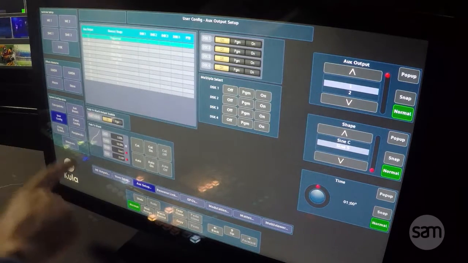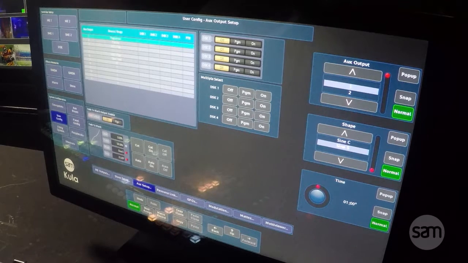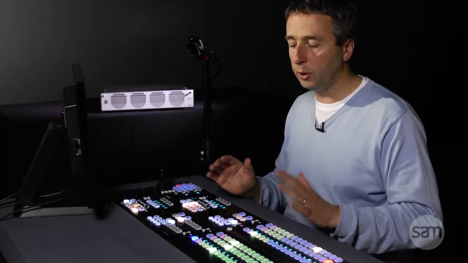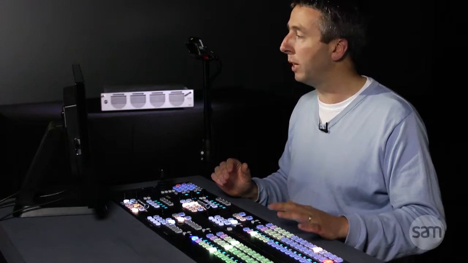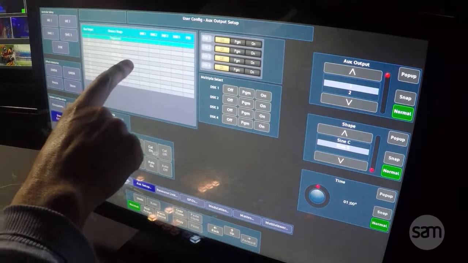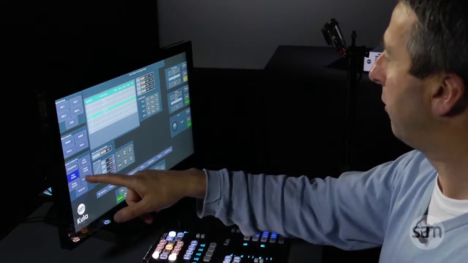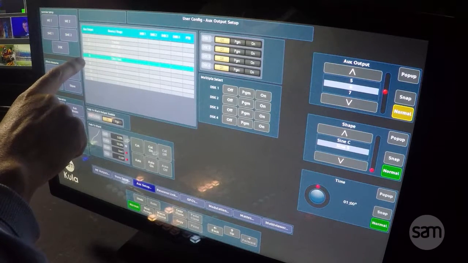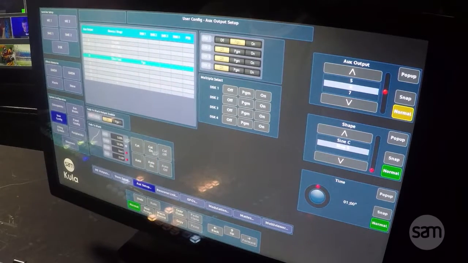So in user config, just to point out to you, on the bottom of the row, the third one along is called aux setup. This is where I set up my DSKs. So in addition to my 4 keys per ME, my standard MEs, I have the ability to add 4 more keys by adding my 4 DSKs. So realistically, I could have 8 keys on one ME. Also, I might be able to allocate them onto a clean feed. So I'll just point out to you here. So I'm in aux setup on the bottom, user config, and if I go down to my aux 6, which I've set to my clean feed, I could just maybe set a DSK to sit on that all the time.